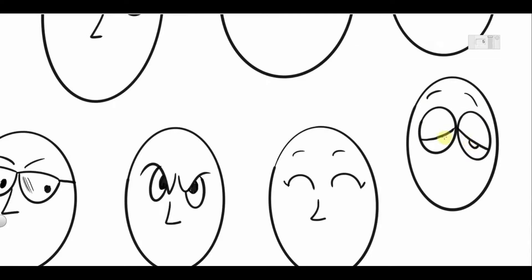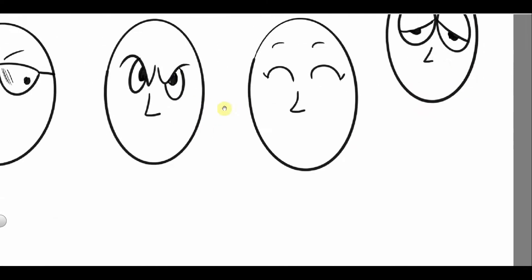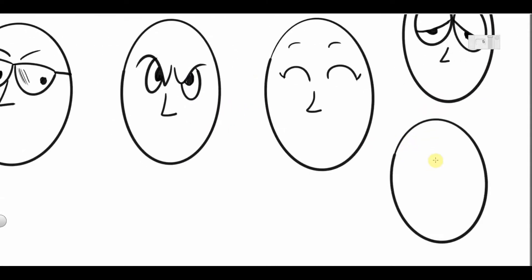Now this person is either very sleepy, feeling drowsy or is drunk. So they are half closed. Now this person is very suspicious. He is not convinced about something. Look at the eyebrows and the expression of the look.